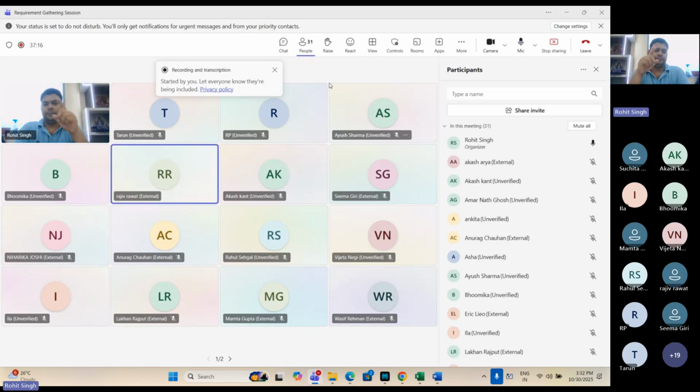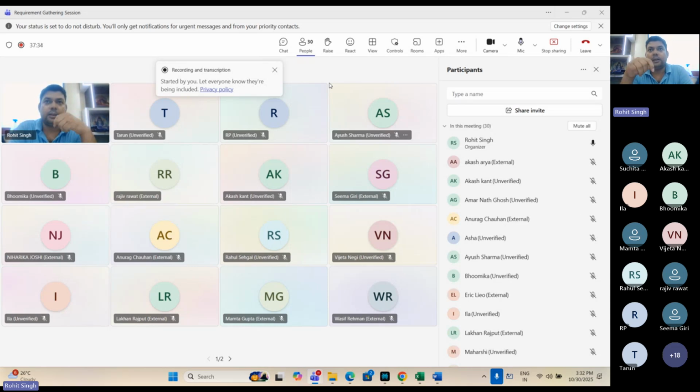But SMART is a technique. Okay. Like, now we are discussing a specific point, which is requirement gathering. It should be measurable, that within a 1 hour session or within a 2 hour session or within a 3 hour session, we would be able to complete it. Okay. Who is accountable?